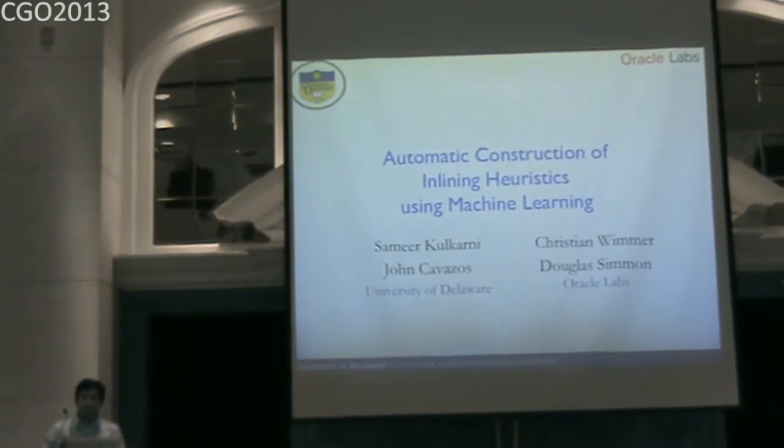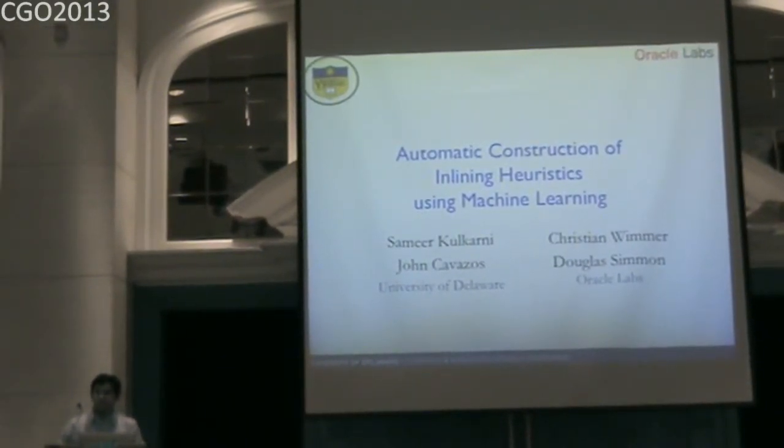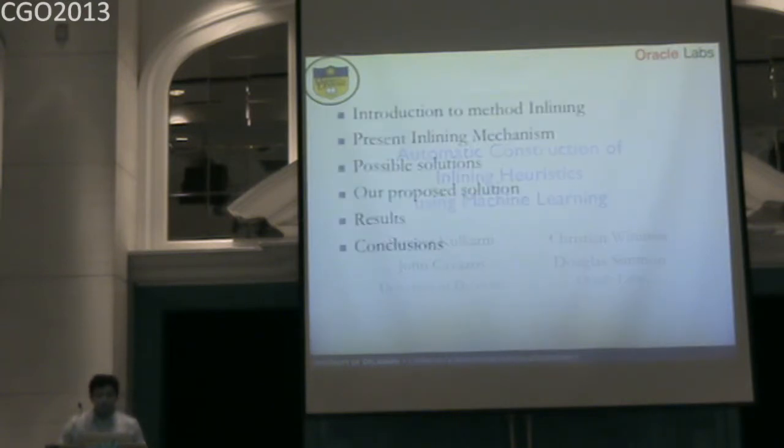This work was done primarily in Oracle Labs and at the University of Delaware. The authors of the paper are Professor John Cavazos, Christian Weimer, and Doug Simon. So the outline of the talk is primarily going to be a very short introduction of what is method inlining, what are the present inlining mechanisms, what are the possible solutions that you can have, our proposed solution, and what are the results and the conclusion.